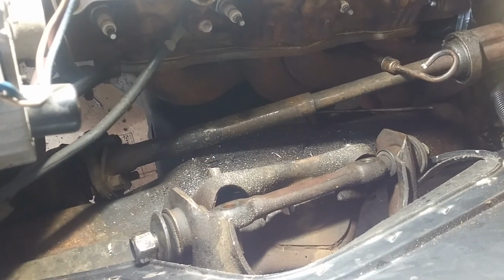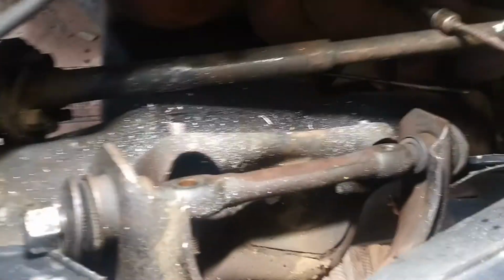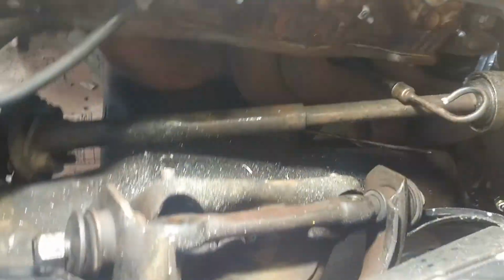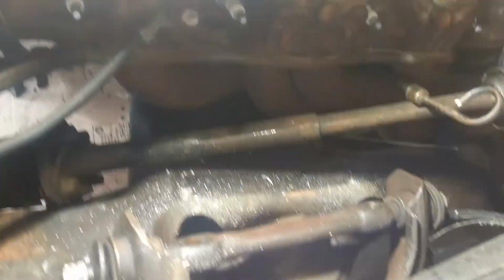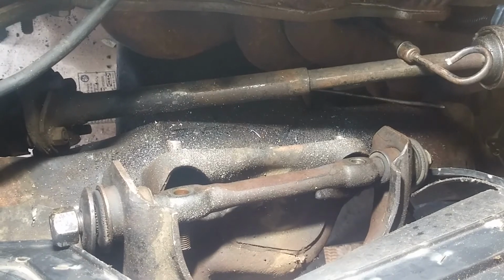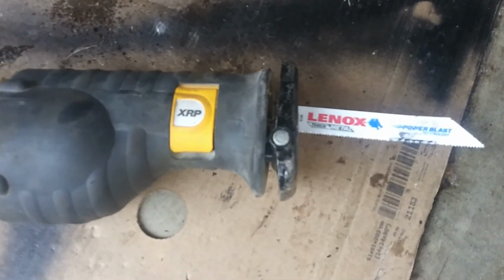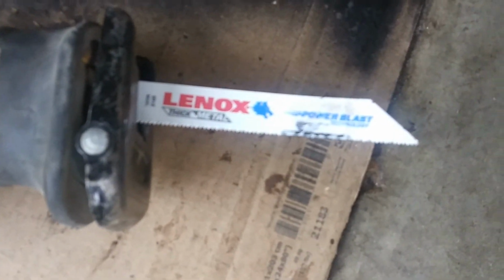So what I ended up doing here, guys, was just taking a Sawzall with a Lenox blade and just cutting through the bolts. There just wasn't any way for me to get these loose. Kept on tapping, heating, everything else. I've got some new bolts coming. Gonna save the nuts, though. There's the other A-arm, and that's what I used right there. One blade per bolt.